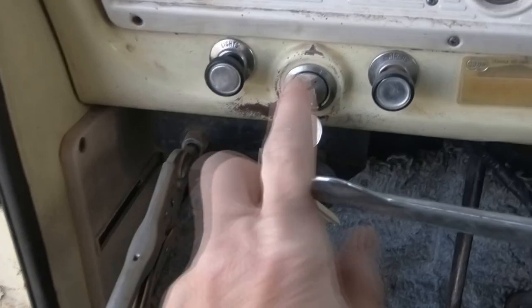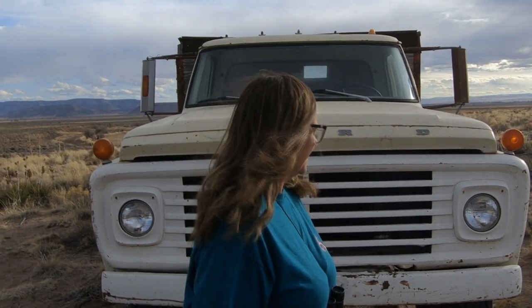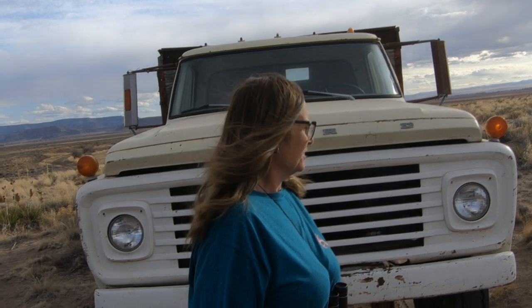Look, this is a truck. This little starter thing's on the wrong side. Should be over here, but it's not. Good old truck. Just beat. Just beat, though. It's got good rubber on it.